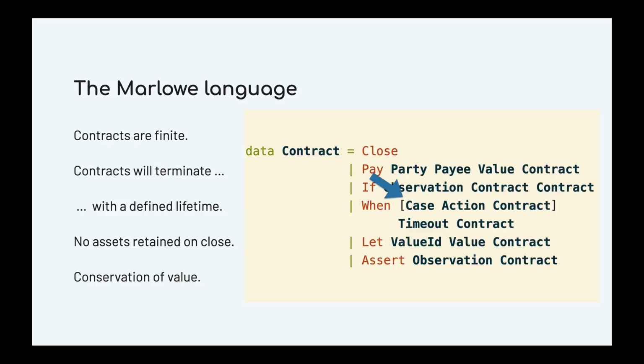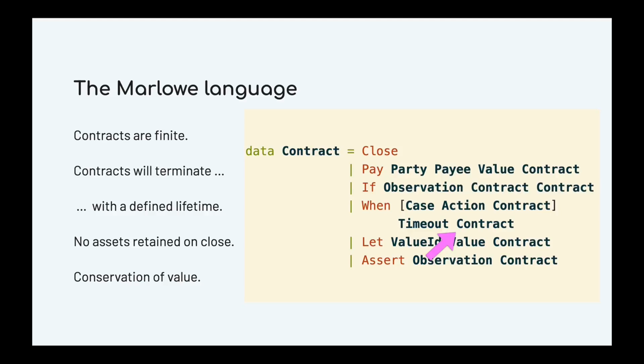Similarly with making a choice. Similarly with getting a value from an oracle. So here we're waiting for external actions, and of course the contract can't make those actions happen. A contract can't force somebody to make a choice. It can't force somebody to make a deposit. But what we can do is say, well, if none of these actions takes place, no corresponding contract, we will hit the timeout. And when we hit the timeout, what we'll do is perform this contract.